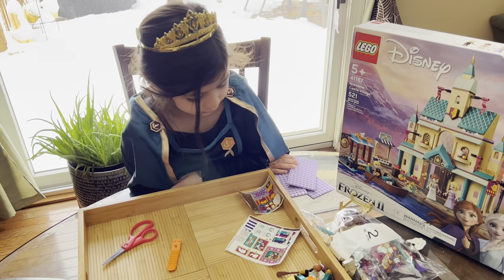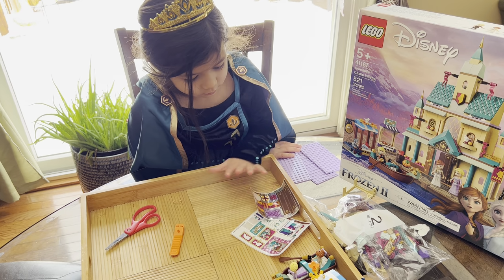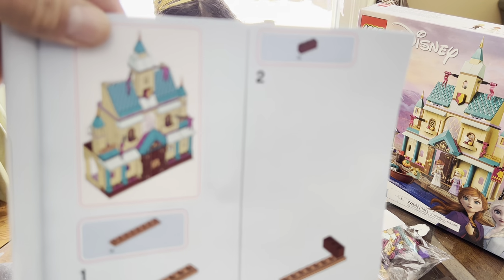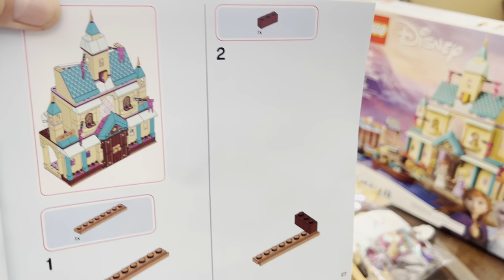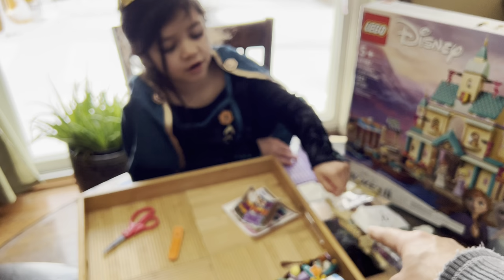The number two bag. Continuing on, and this bag has... It's not a bag. Yeah, it is. No, it's not. That's a bag. Number two. Yeah. Can I open it?